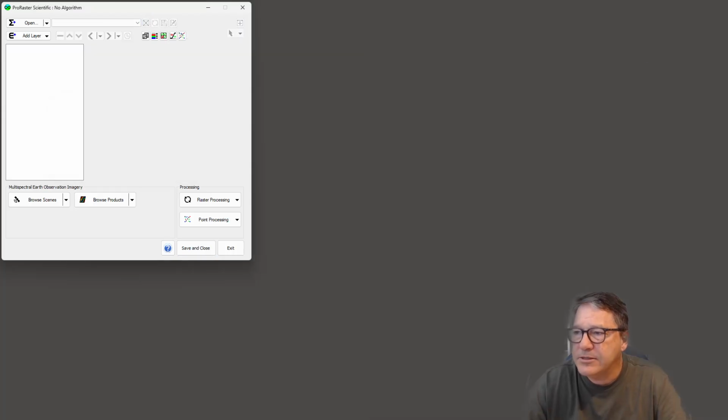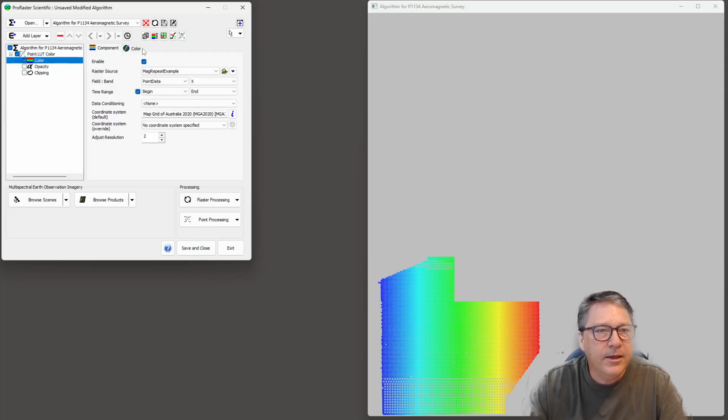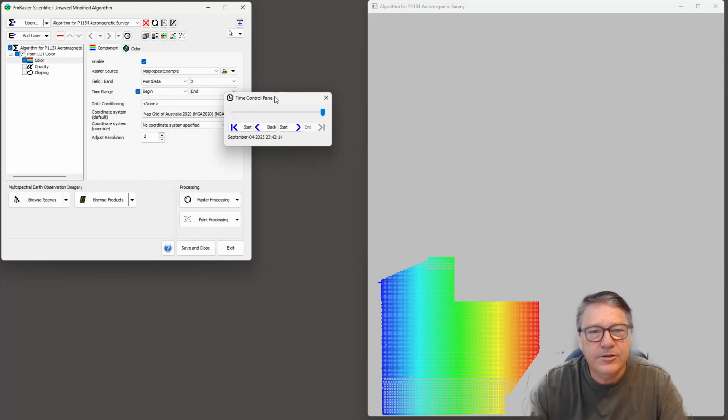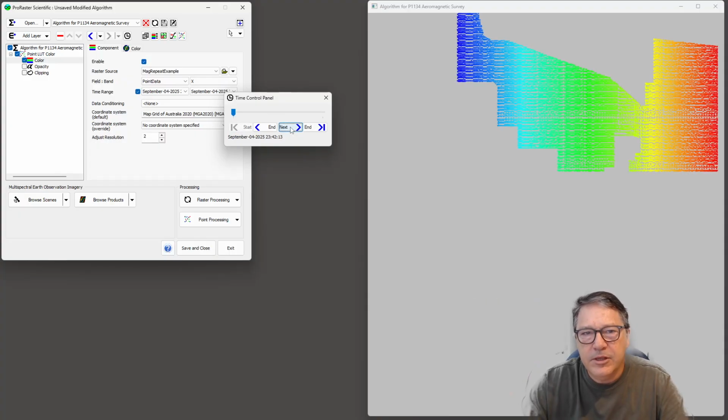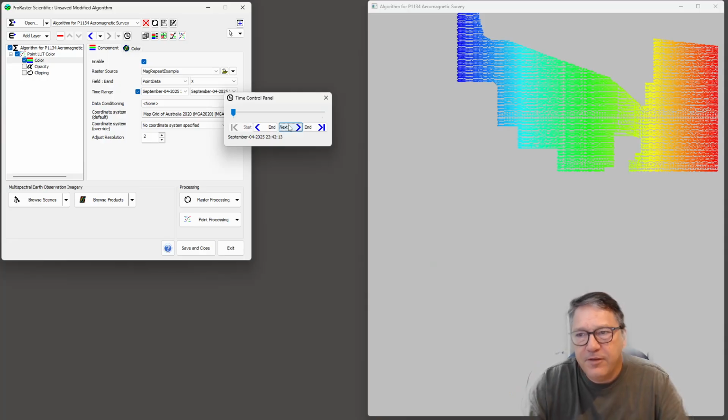Here's a repeat example. It's not a very good example because it's not in the same place. It's the same data sets. So bring up the control panel. There's my first data set, first temporal event. There's my second temporal event. Now, if this was a real example, they'd be different data, but they'd be spatially in the same place. But it doesn't have to be like that. So there's our two events.